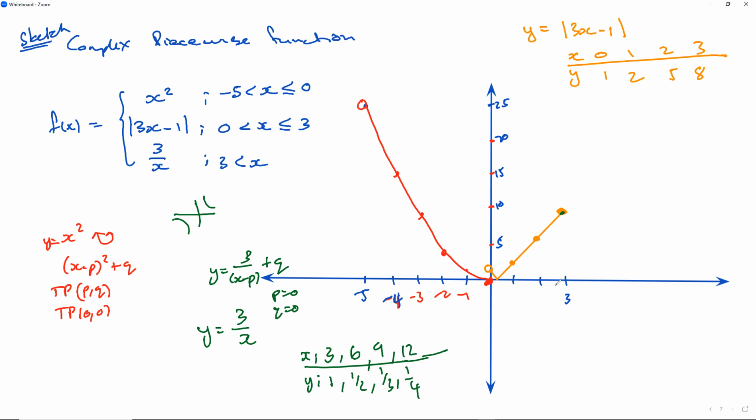3, 1, 6.5. So 1, 2, 3, 4, 5, 6, and a half, right? So 3 and 1, which is quite low. 6.5 is there, and then it gets really tiny after that. Actually, it's not actually meeting up at that point. It's actually meeting up here. It has to be an open circle. 4, 5, 6.5, which is there. And this line is going to be continuing this way, all the way down there.